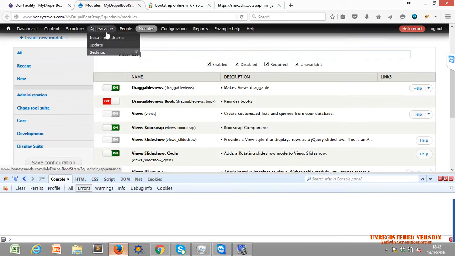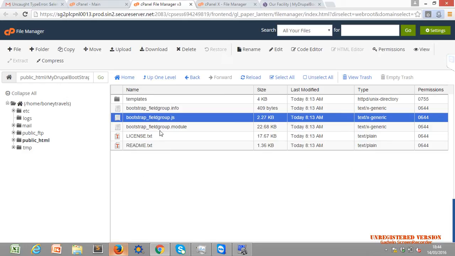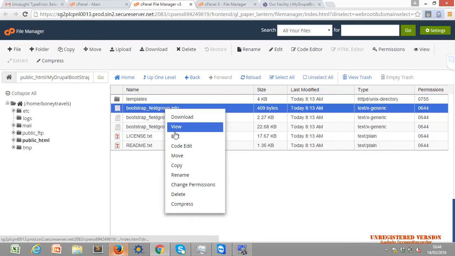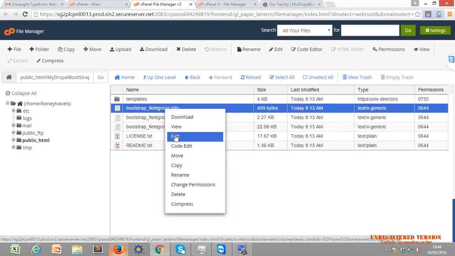Yeah, we are able to change the code from the cpanel also. Go to that particular file, right click. No, that is also a correct way.